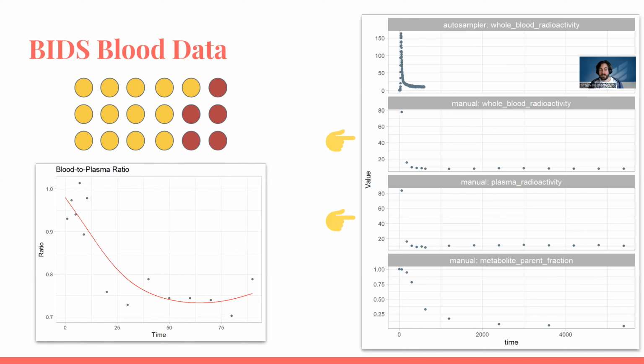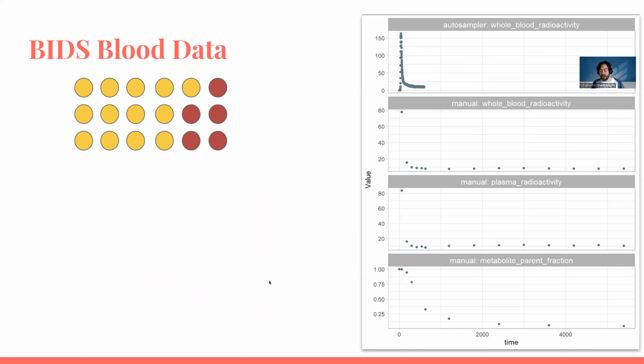And what we often do is fit a line to that to say, well, we assume that much of this noise is actually due to measurement error, as opposed to the true blood plasma ratio fluctuating like this. So we'll fit a smooth curve to this and say, well, now we know what we anticipate the blood to plasma ratio would have been at this time that we didn't measure. And it also allows us to hopefully reduce some of the error in these measurements. So we've now got our blood plasma ratio.